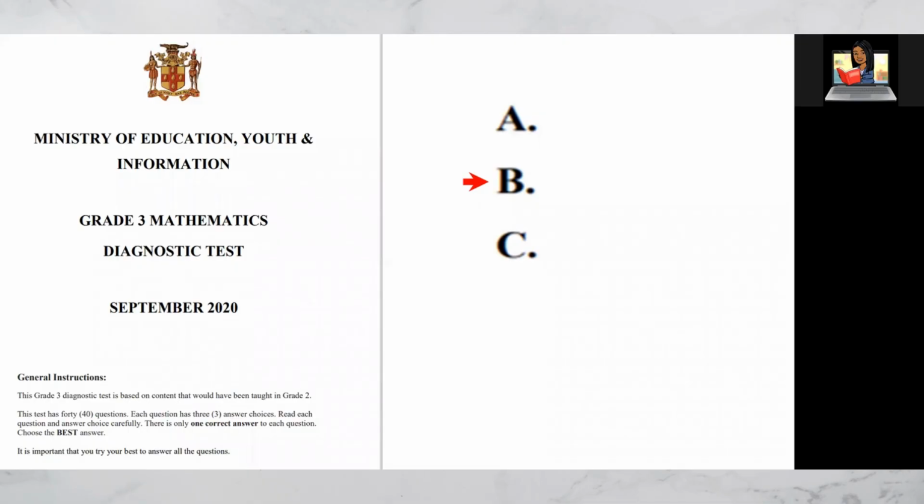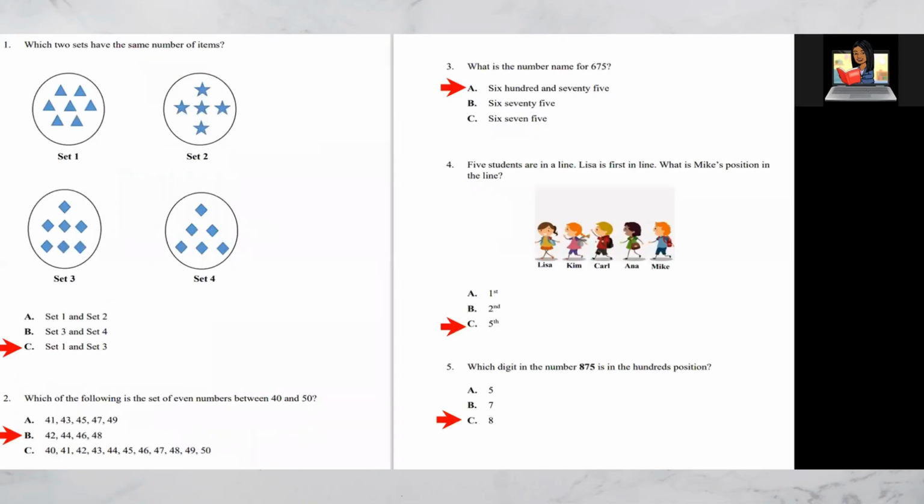Now, in the instructions, it says that the test is based on content that you would have been taught in grade 2. So none of the topics that are covered should be strange to you if you went to all of your grade 2 classes and you understood what your teacher was doing. Now let's look at the first question.